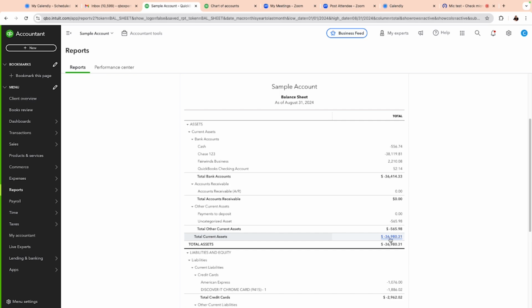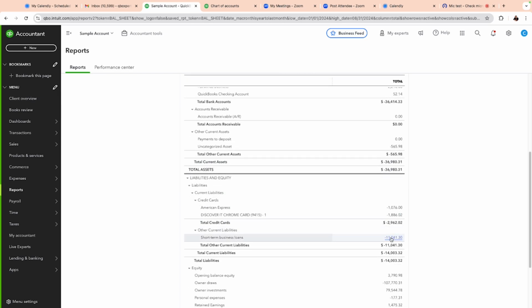Okay, so another thing for you to keep in mind that happens a lot on the balance sheet is a negative credit card or a negative liability. What does that mean, Claudia? A negative liability means that you paid more than what you owe, and it means that you're probably not entering what was the principal of that liability. For instance, if you have a loan, if you haven't entered the initial balance or what you borrowed in the beginning, you may see a negative amount.